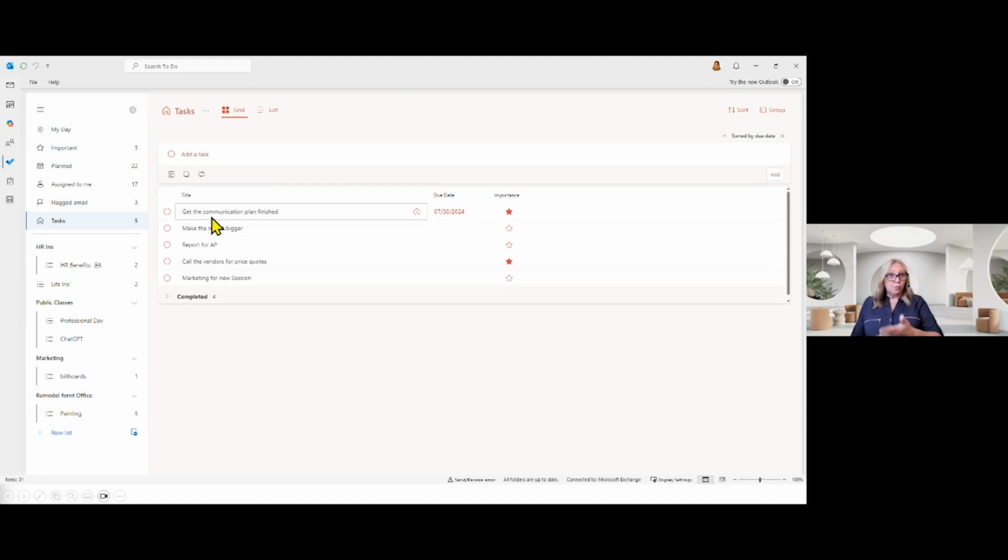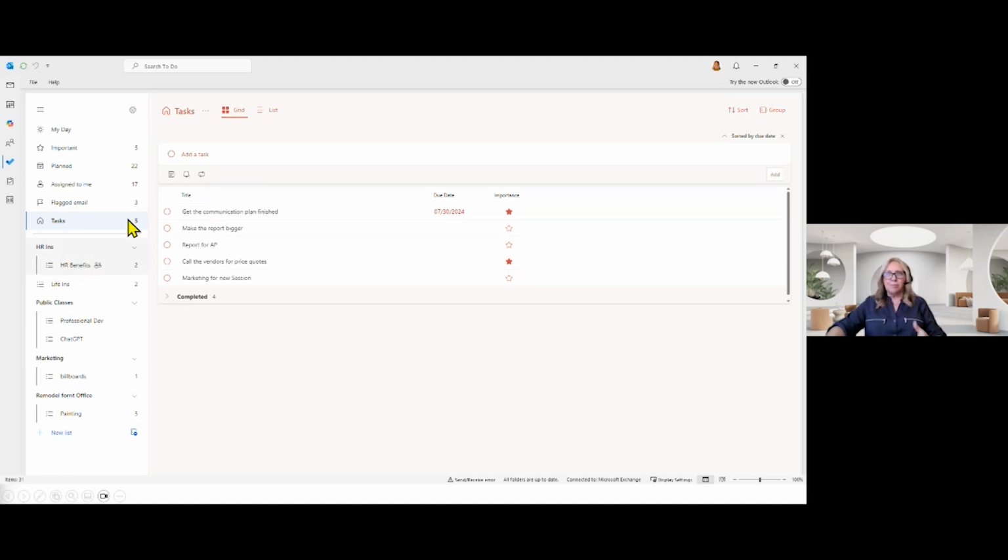But just so you're aware, To Do can follow you wherever you go, meaning it's available on your smartphone. It's available on a tablet, it's available on a laptop, desktop, whatever type of device it is that you're using, you have access to To Do. And it syncs with your Microsoft account, so everything is integrated in one place, which is why we want to use 365.